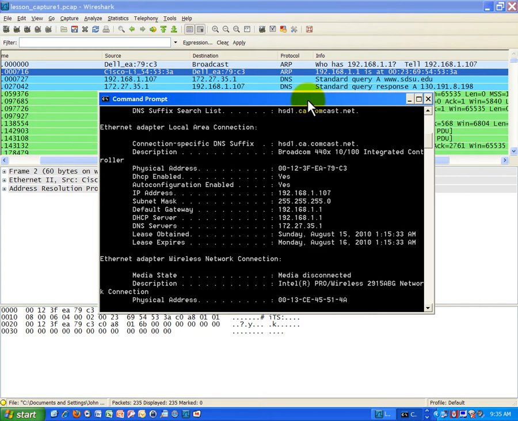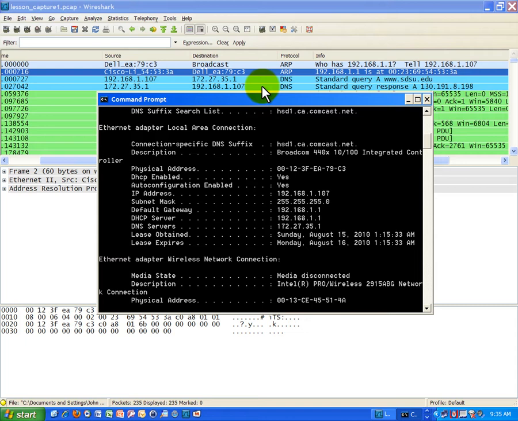And you'll see it's really just two frames. After I do that, that DNS server 172.27.35.1 goes out. It is a fairly complex process, but the user on my computer doesn't have to worry about that. All they have to do is sit there and wait for the answer. The DNS server that you communicate with directly for your internet provider, which is the case here, goes out and goes through a process to get that IP address.